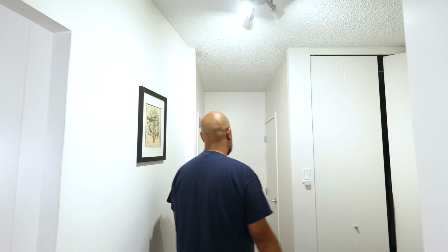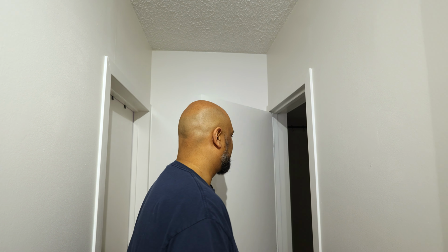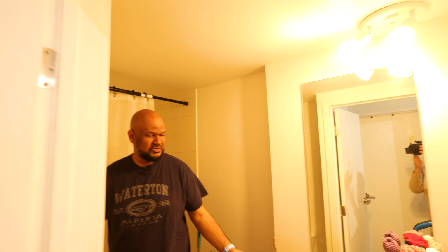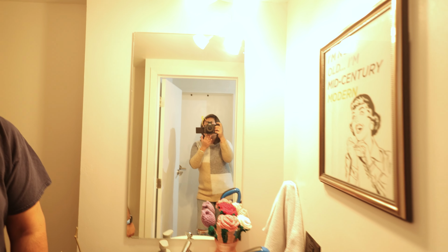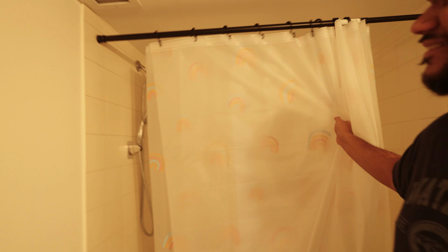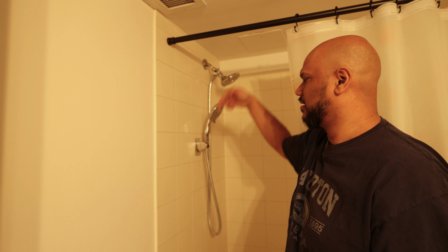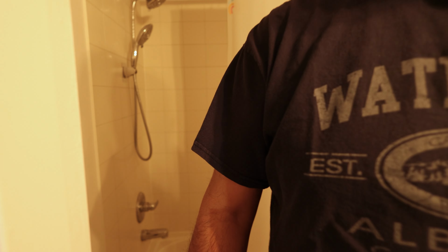We do have a second bathroom, which was one of the main conditions that we were looking for. Also pretty small, but it does the job. We have to keep our second vacuum in there. But yeah, nice, clean, plain looking bathroom. Oh, and if you remember, one thing about Canadian bathrooms, a lot of them have just the shower head, so we replaced it with one of these, so that's good. And yeah, so that is the second bathroom.